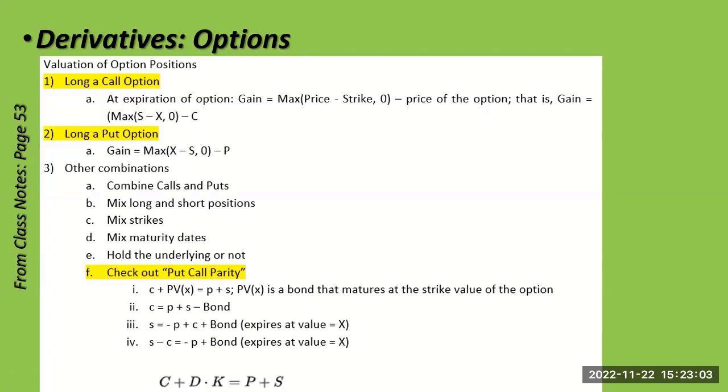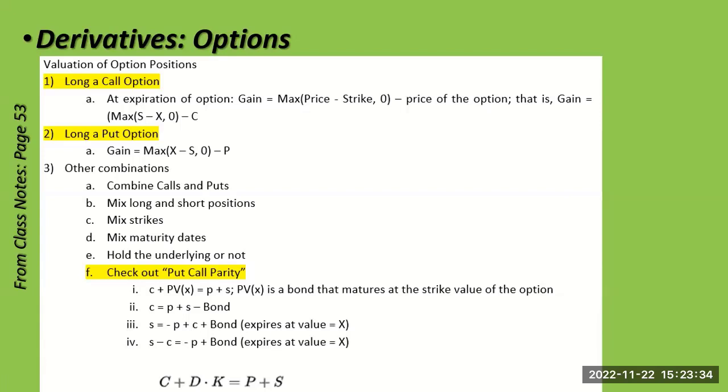Put in your notes that this first part right here, max of S minus X comma 0, that is the intrinsic value. Max of X minus S comma 0, that is the intrinsic value. Intrinsic value can't be negative. So we saw before, remember the 100 and 135 I did in that example. 100 was the stock. So you do the max of 100 minus 135 and 0. What's the max of that? It's 0. So the intrinsic value was 0.